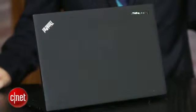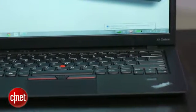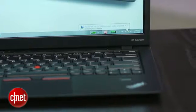So if you can handle the high price, again, $1,399, $1,499, or higher, depending on what CPU and how much hard drive space you want, I really have not seen an ultra-thin laptop that's as all-around usable, outside of maybe a MacBook Air if you're a big Apple fan, than this guy right here.